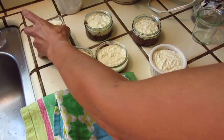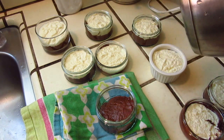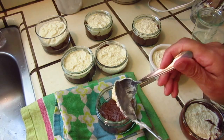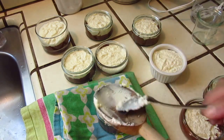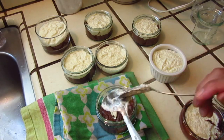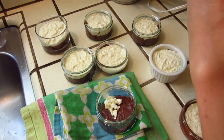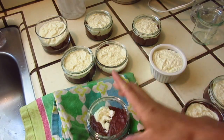Oh, I have one more. No more white cream. Even only black is good enough, so don't worry about it. Nothing to worry about. Put a little bit of it. C'est bien caché, hein? Très bien caché. Okay. Not easy to come out, so not worth it. Good enough. Bon appetito.